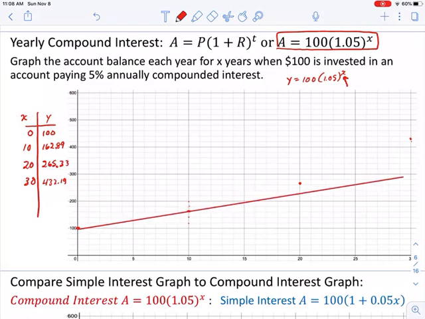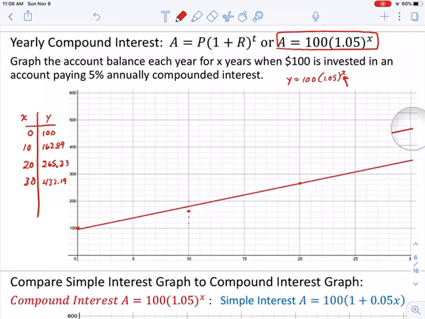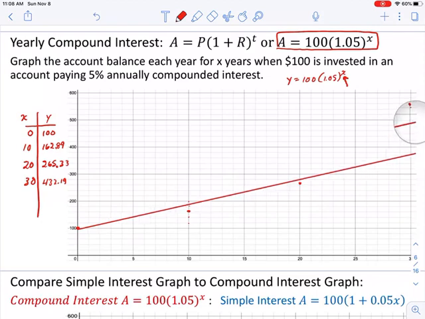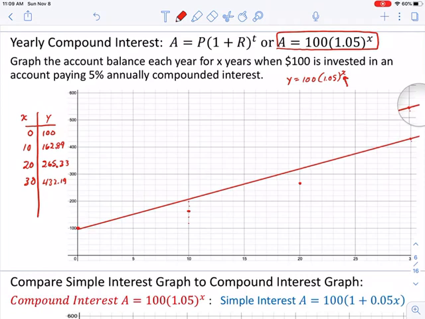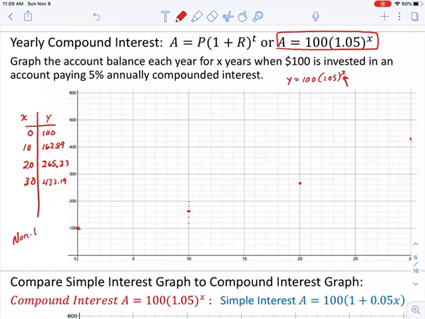Let's see if I can get a straight line here. Yeah. Okay, now if I draw the straight line between the first 2 points, the other 2 points are not on that line. If I draw the line between the first point and the third point, the other 2 points are not on that line. And when I draw the line between the first point and the last point, the other points are not on that line. This is nonlinear, so we're not going to draw a line. It's nonlinear because we have an exponent, and not only that, x is the exponent. This is an exponential function.